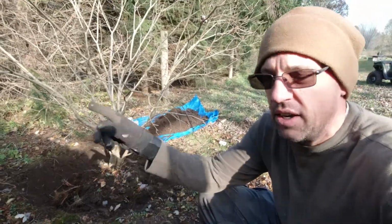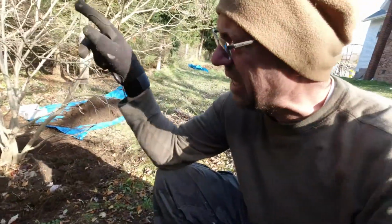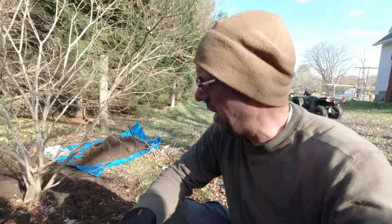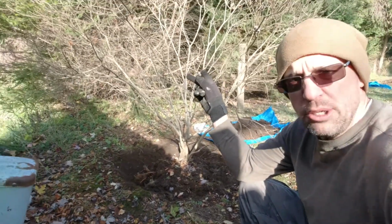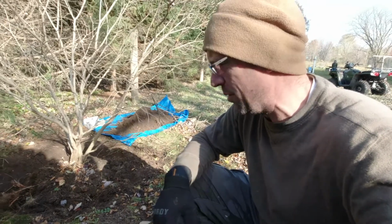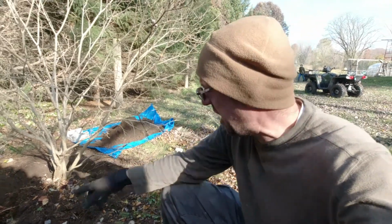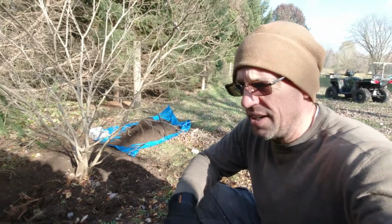The biggest concern here, besides the telephone wires coming through, which they're not an issue at the moment, is that that pine tree over there has roots that have grown over here. So I'm fighting the pine tree roots more than I'm actually fighting the lilac roots here. But we'll get the big guns over here and get the winch cable wrapped around it. See if we can get this thing yanked out of here in one pull.